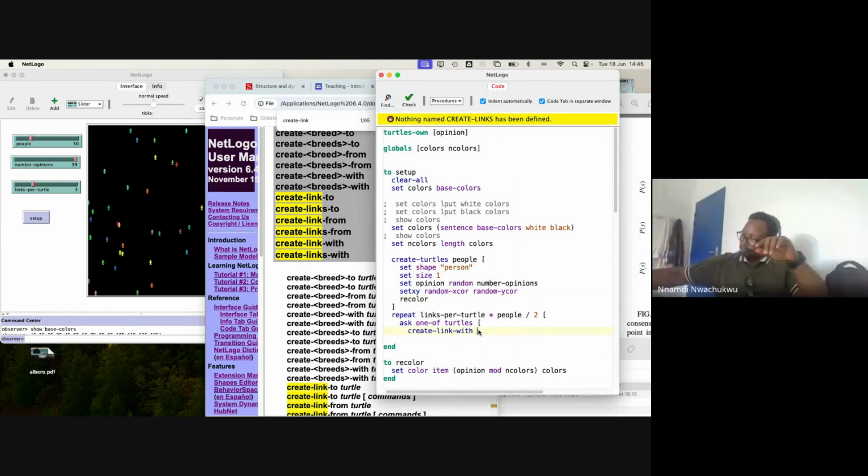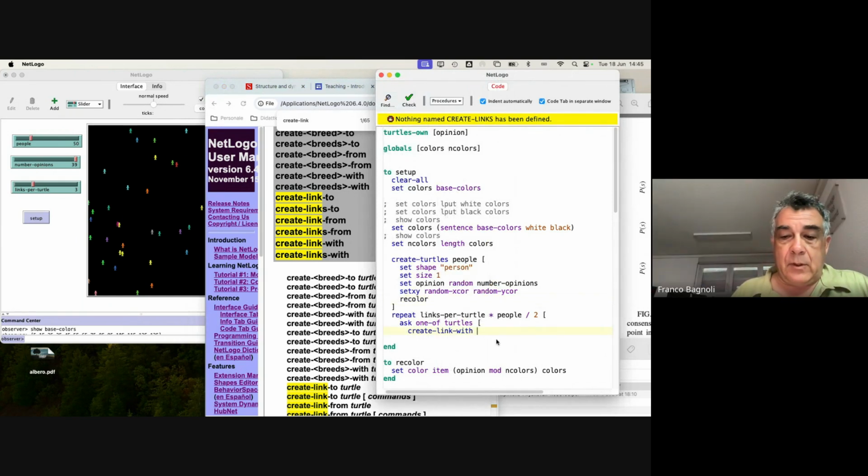So, okay, with who? One of, because now we have to create the set of all other turtles who are not already connected. I put parentheses, they're not needed, but just to understand. So turtles is the set of all turtles.